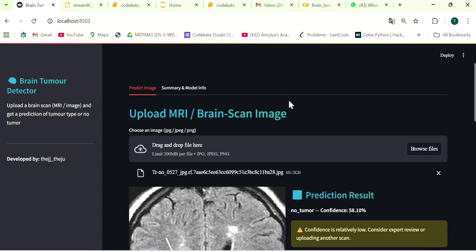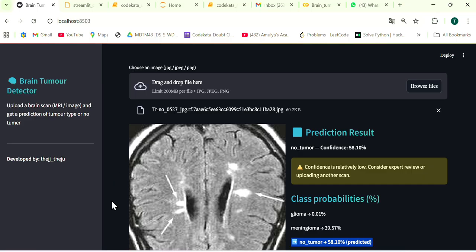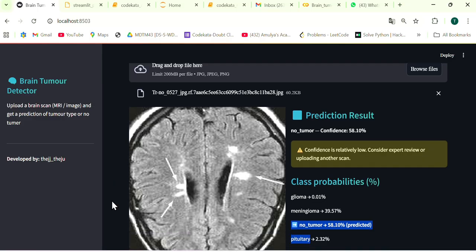And before that, when you're working with any project, we have to know what problem we are facing, why we are doing this project, and what we are going to accomplish with it. So we always have to have a clear idea about that. Here the problem we have faced is, if a person has a brain scan, we need a neurologist, right?